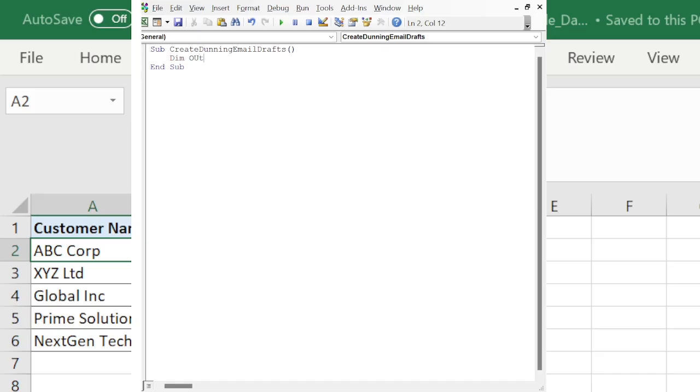We need an Outlook application as the object. Then what else do we need? We need a mail item. Then we need an Excel file as a worksheet.